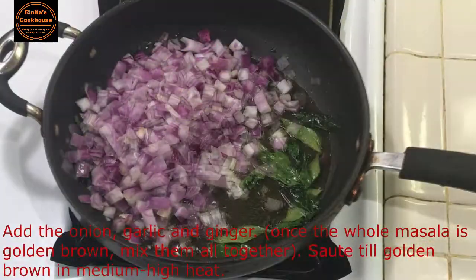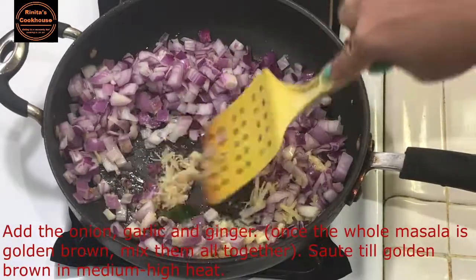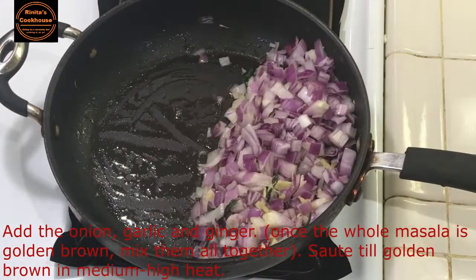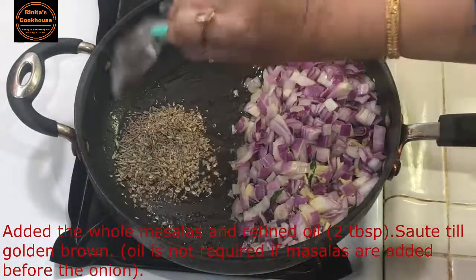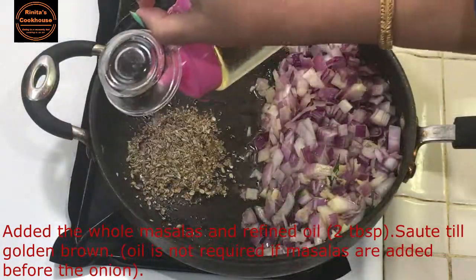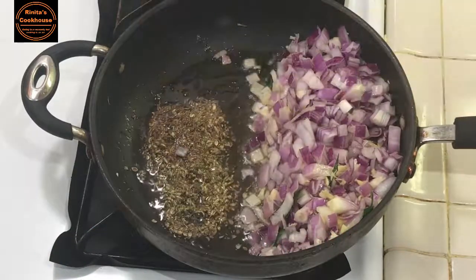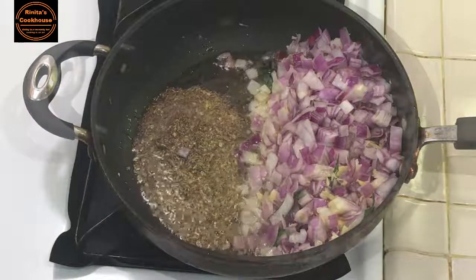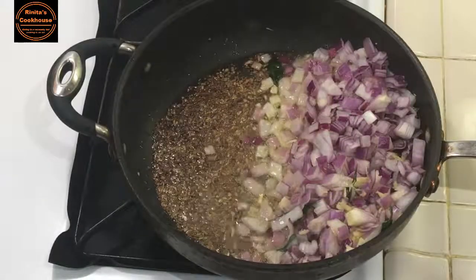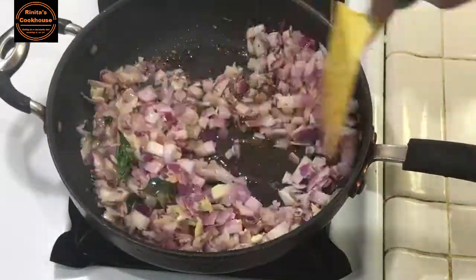Add the onion, ginger and garlic to the oil. Since I forgot about the whole masalas, I made space for the masalas in the pan. Then I added the whole masalas and 2 tablespoons of refined oil in the pan. Saute them on low to medium heat till golden brown. If masalas are added earlier, then 2 tablespoons of refined oil is not required.